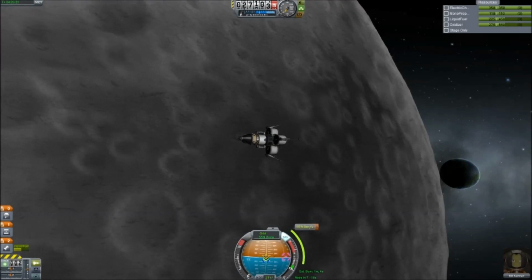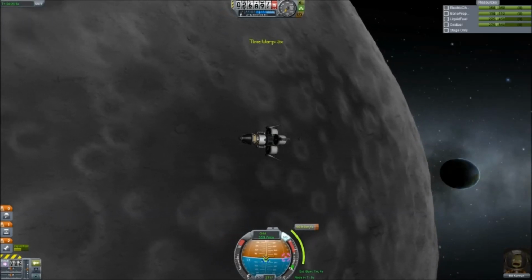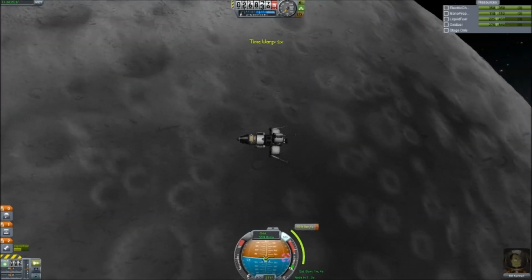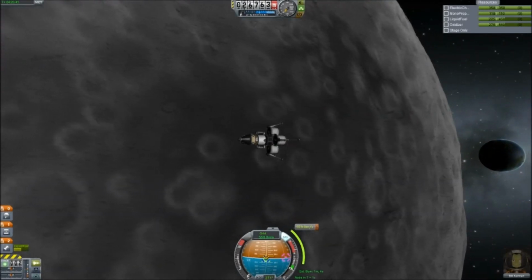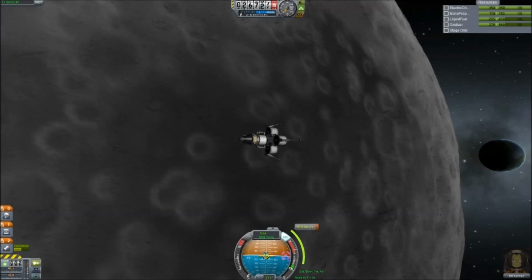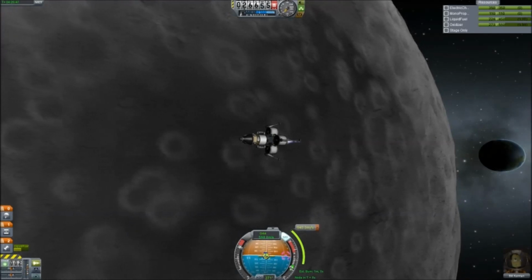So, hopefully we can. I'm going to go forward a little bit. I believe this dark region that we see right on the ground here is actually that area. Okay, so I'm going to aim right for the horizon, right where our retrograde marker is, and I'm going to burn at full right now.